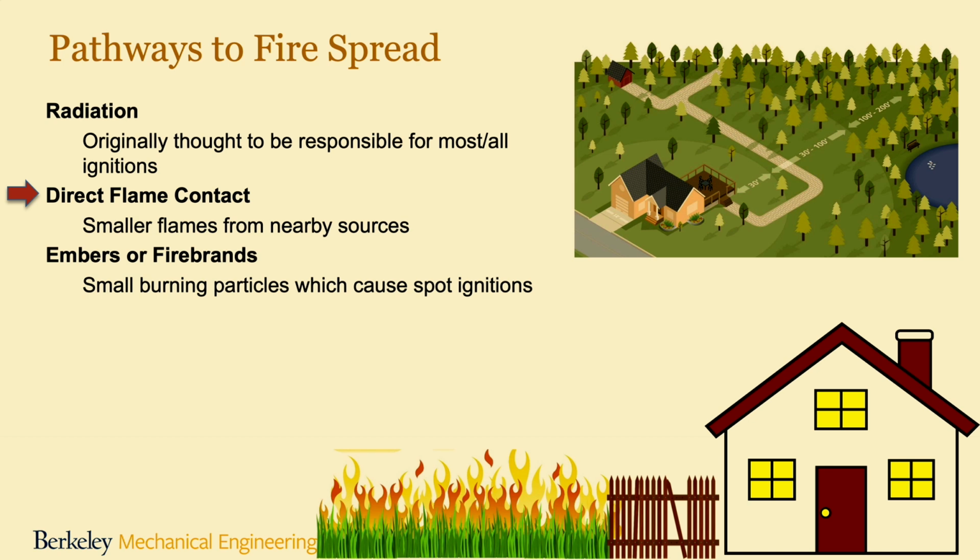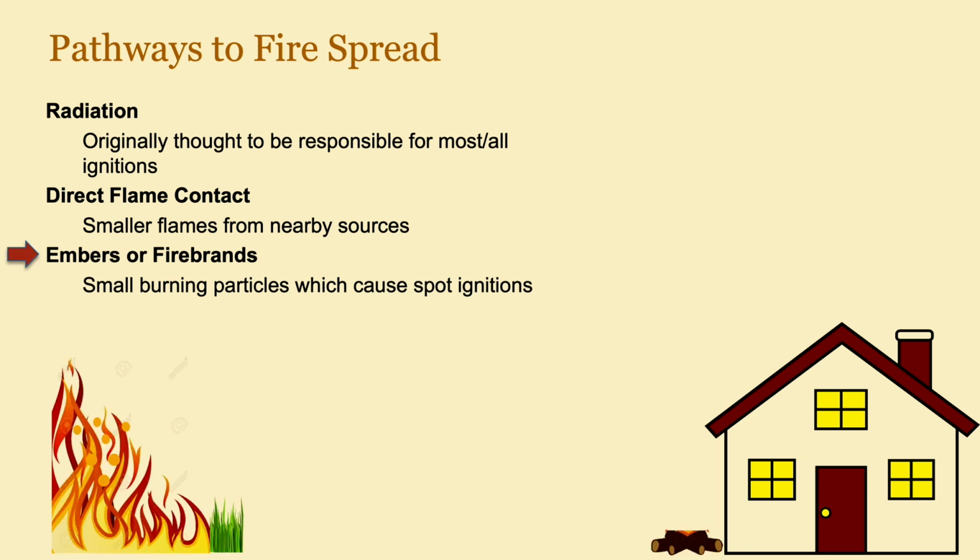Direct flame contact is what we define as the small things. Let's say you have a little fire coming up to the house. It treks along your wooden fence. The wooden fence has flames directly up to your siding, and you lose the house. And this is actually very common with wood fences. And California is now trying to pass their 5-foot regulations to keep all the small materials, regardless of what they are, 5 feet away.